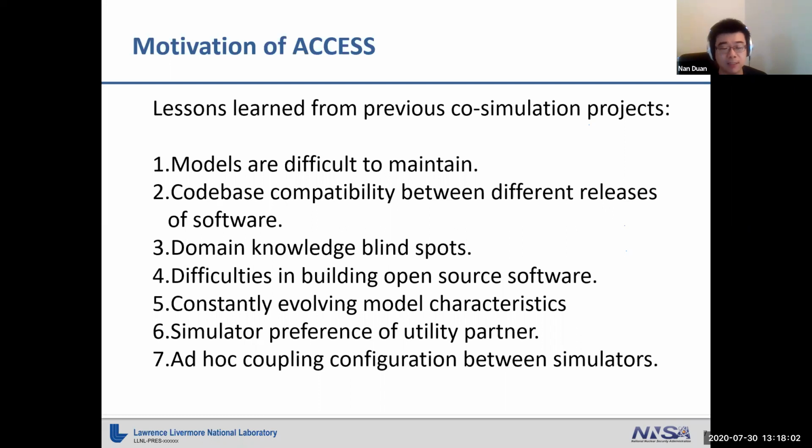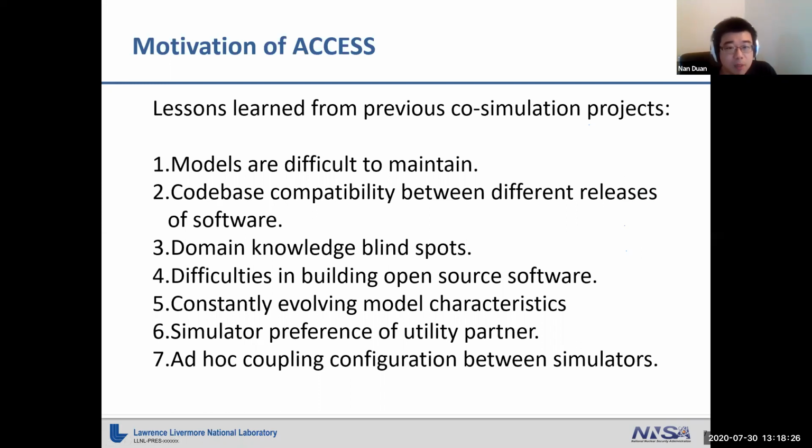So your model is constantly evolving. Without a way to maintain those models, it's really difficult to reuse previous work or recycle your previous designs, because if every time you have to build the model from the ground up, it's going to take a long time for your project to even get to the interesting part of the analysis.